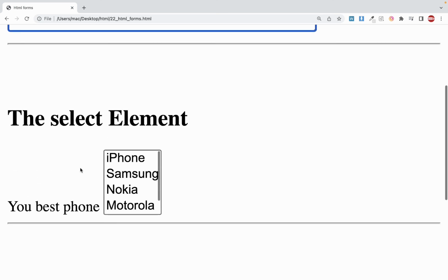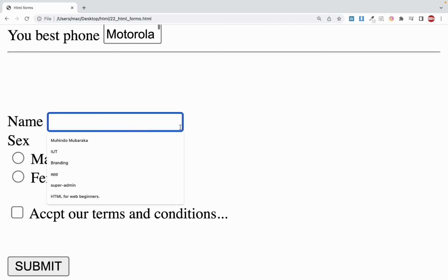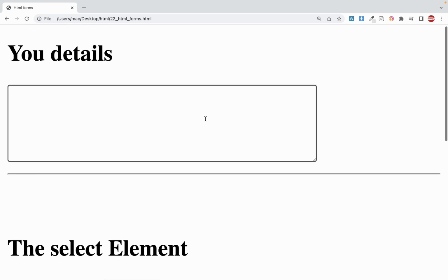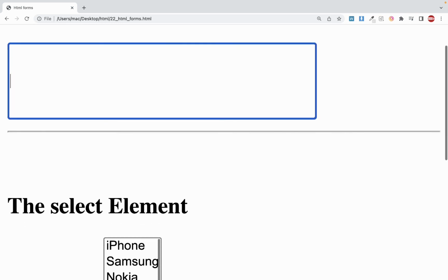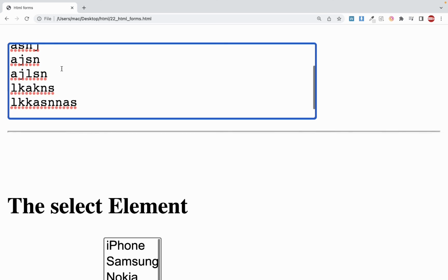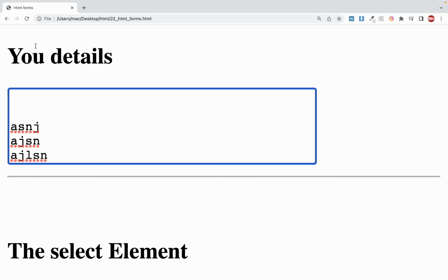It is just like an input, an input text, but the difference is this one supports even pressing enter. Can you see? Okay, the input only has different types of input. So that's how we write an HTML text area. We use it to collect maybe someone's details or anything that may need details. So we proceed.